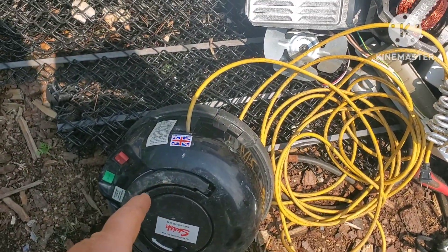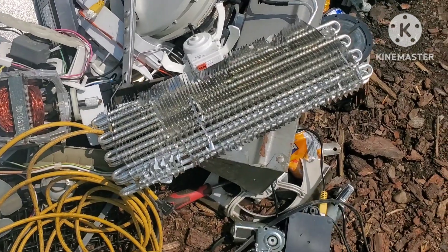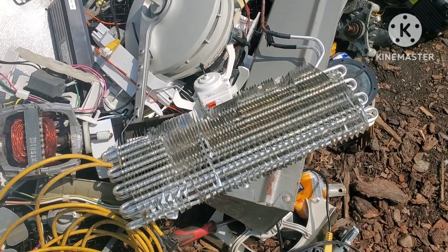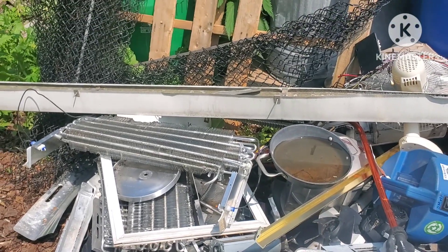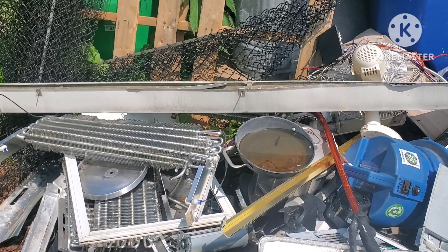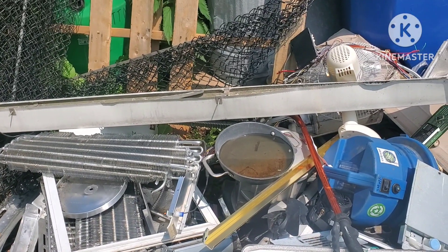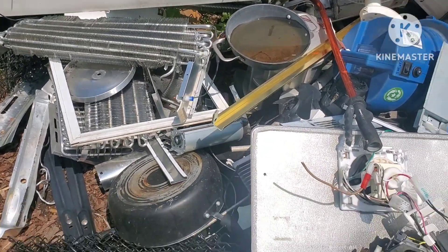All the rads from all the fridges I did — yeah. If you guys do fridges, make sure you get the freon taken out of them, because that stuff is poison and it's not good for the environment. Don't just cut the lines and walk away. Do it right. Get a hold of a company that does air conditioners or furnaces and make a deal with them, or take them to the scrapyard and have them remove it if they have a qualified person on site. Some scrapyards will do it. Just do things the proper way, guys.